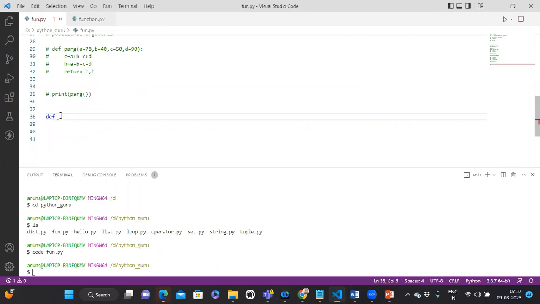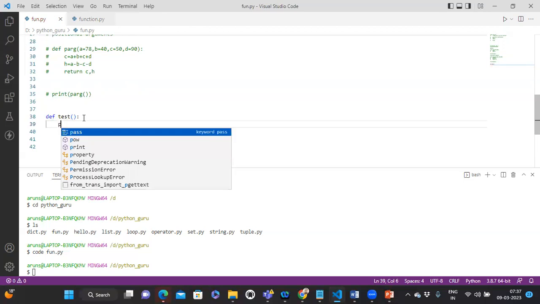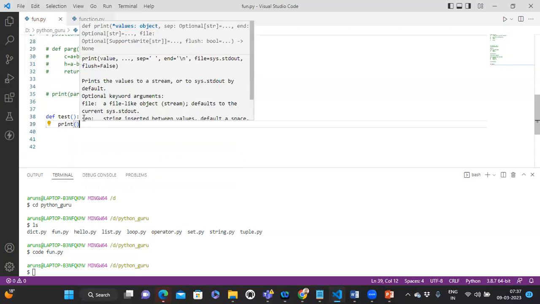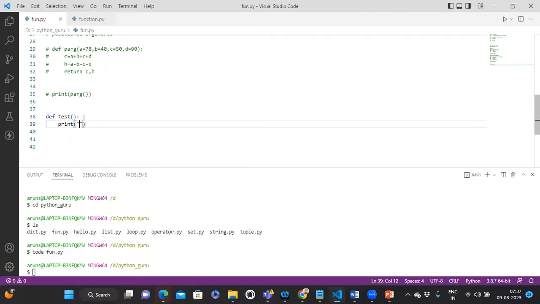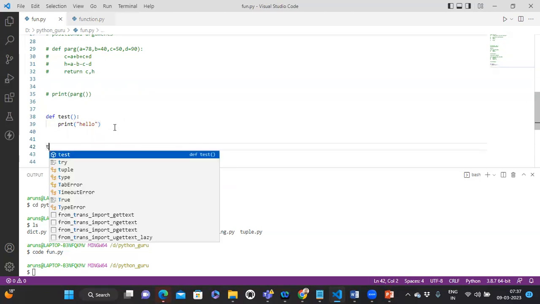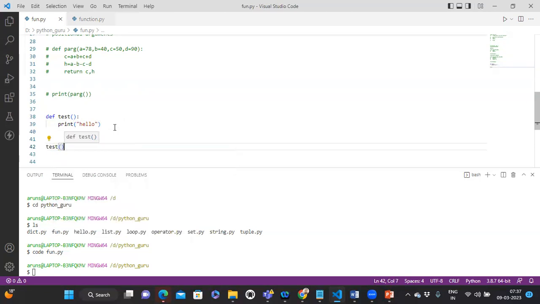The function name I have given is test, then colon. Now a simple syntax, print hello, inside the function. I'm not passing any parameter. So how do you call the function? Function name, test. Am I audible to all of you?